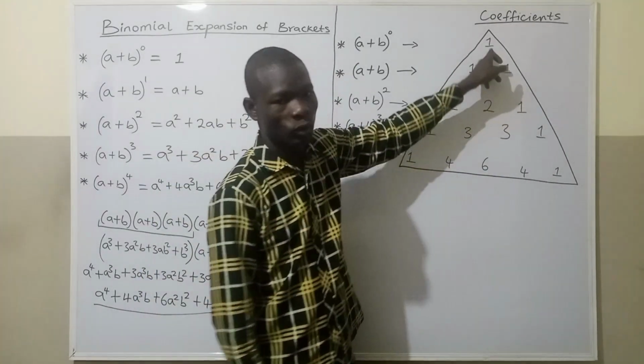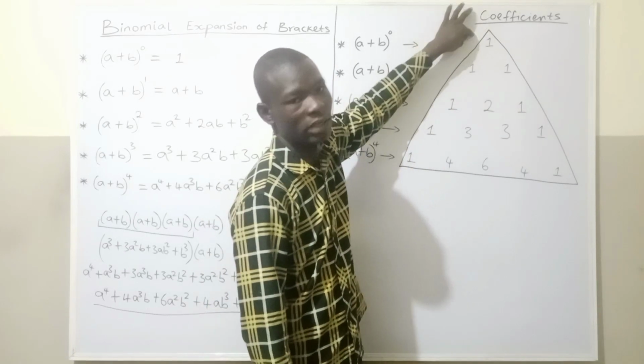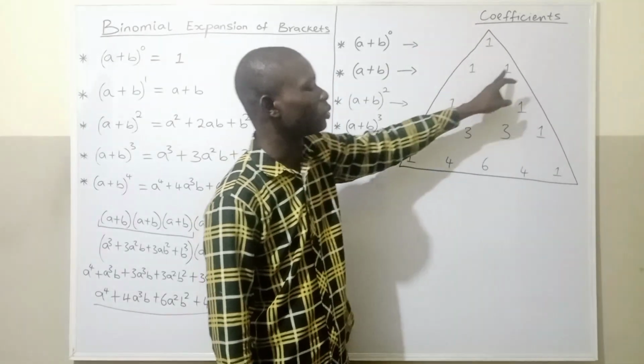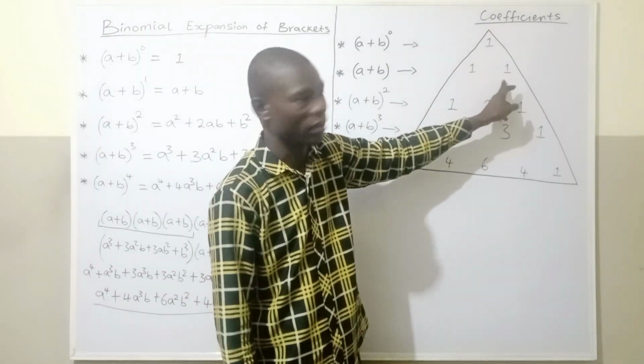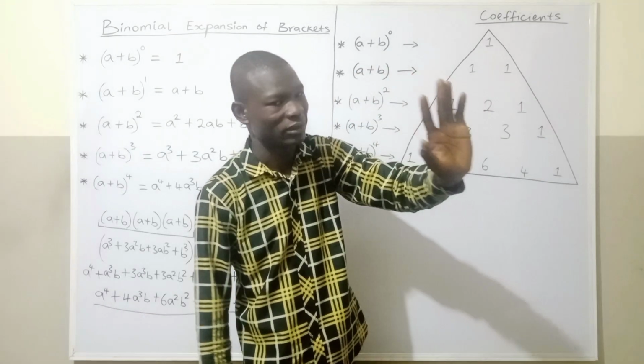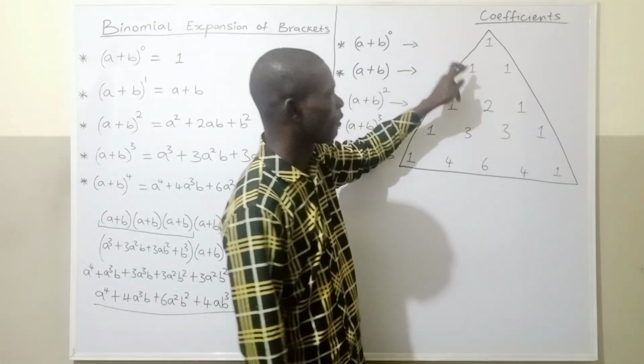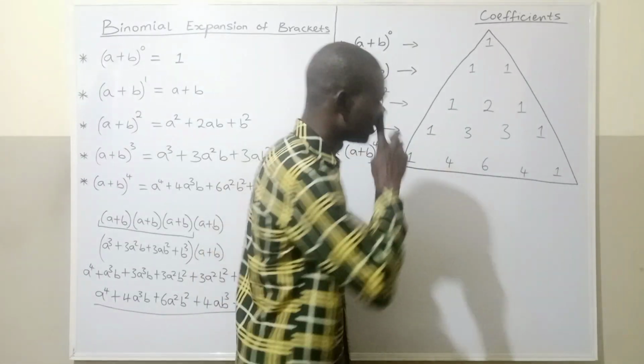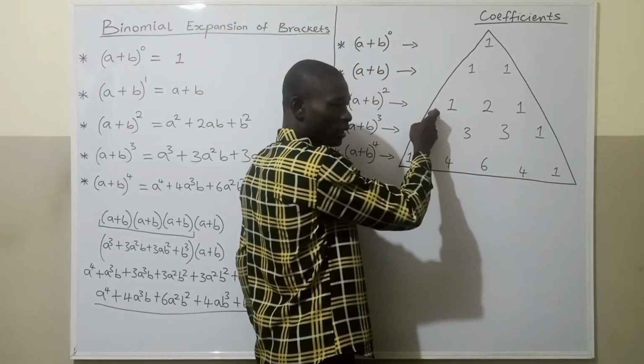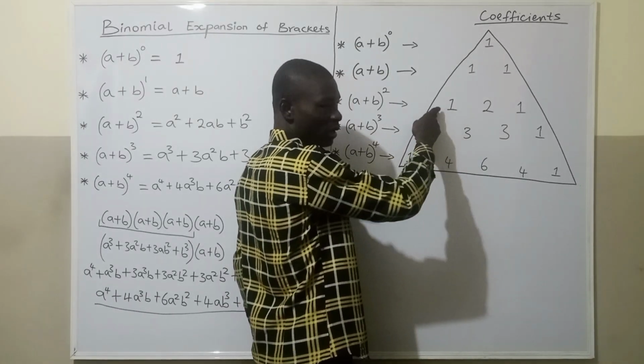You have to write the first one, which is 1. That has to stand on its own. The second one, which is 1, 1. If you like, you can call it 11. That has to stand on its own also. So we have 1, we have 1, 1. So the next one is this. The 1 will always move to the left of this. The beginning will always be 1 moving to the left of this.